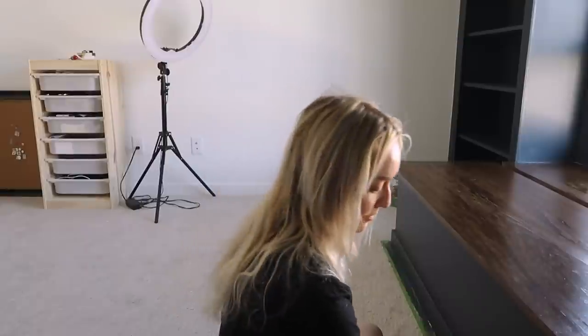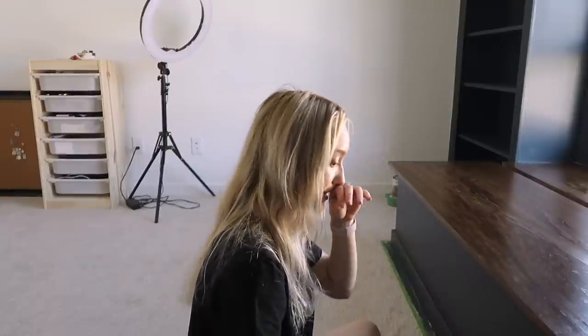I'm going to take the tape off from the floor. I'm a little nervous because I think there's some places where the tape maybe wasn't under the baseboards, so it might be on the carpet, but this isn't moving, so that's fine. I've decided.